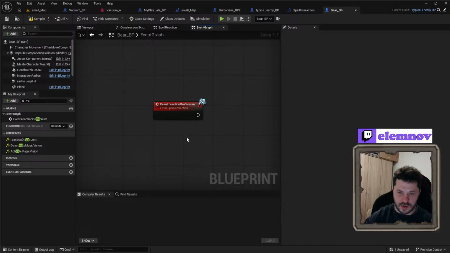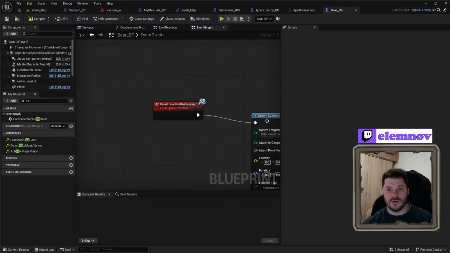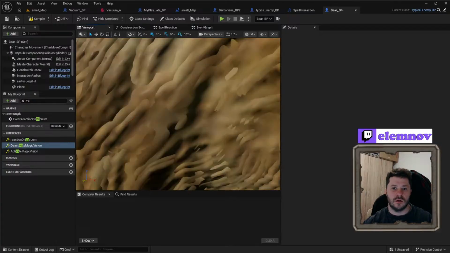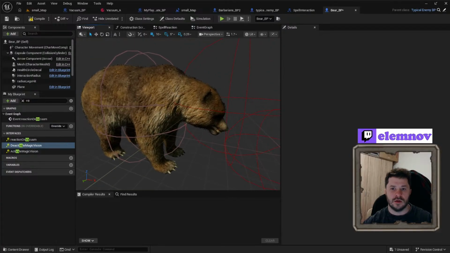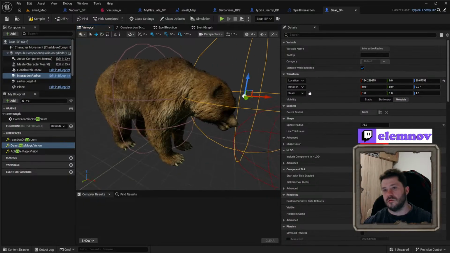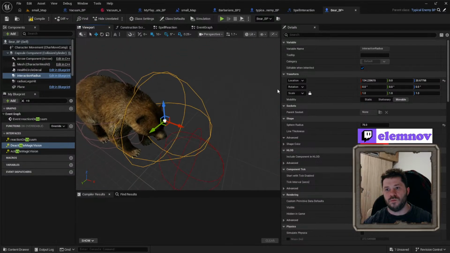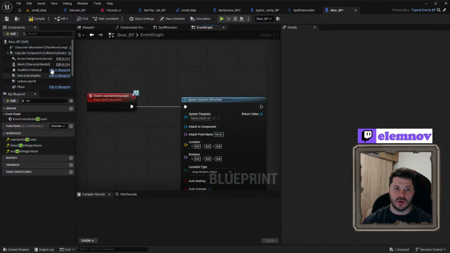And on system attached. So the bear has this sphere around him. And I'm just gonna attach to this sphere.